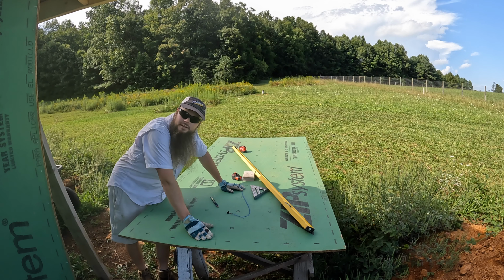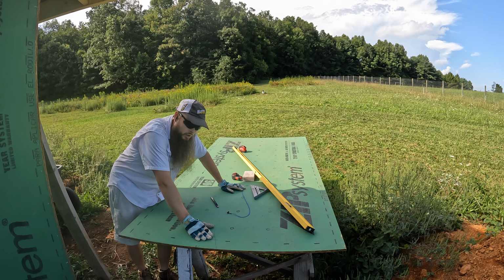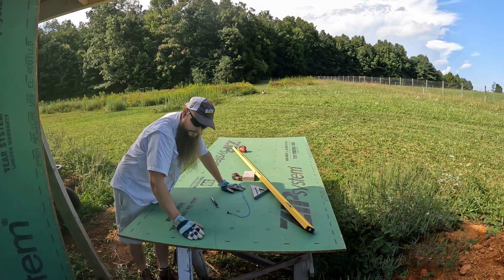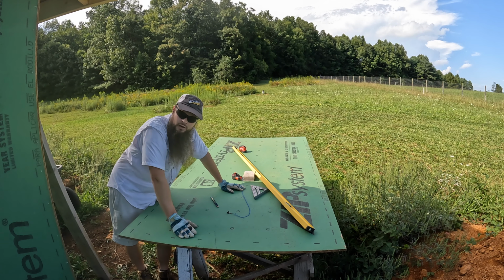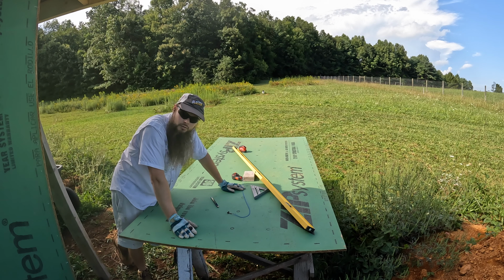If I cut it like this, there's no nailing surfaces up there. I suppose unless I added some blocking. What I want to do is cut it long, so cut it past this line. And then I'm going to notch it out for each of the blocks. That way I can put nails in between the blocks and it's going to get nailed directly to the last roof rafter assembly I have on each side of the building.